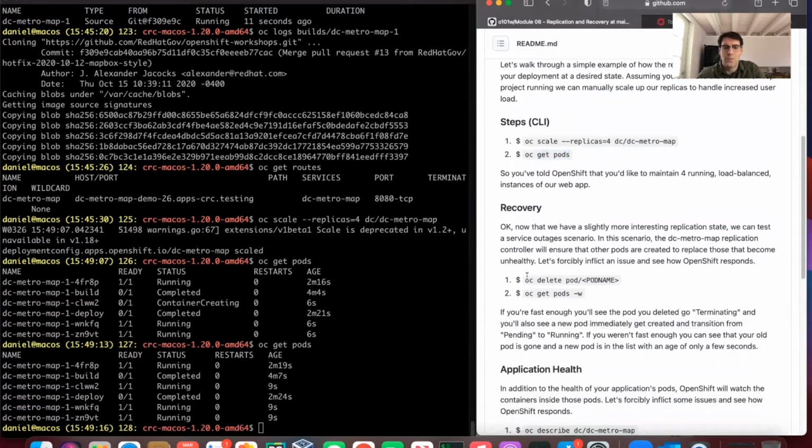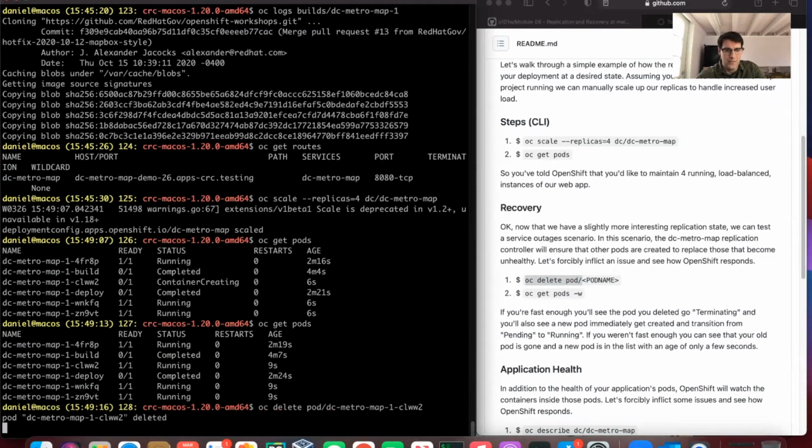What we should also be able to see, in a pinch, is what happens after deleting one of these pods. We have to actually catch it because it usually starts to recover pretty quickly. We should be able to just delete one of these pods. And as soon as it hands back our terminal, it does take a second for it to do that.